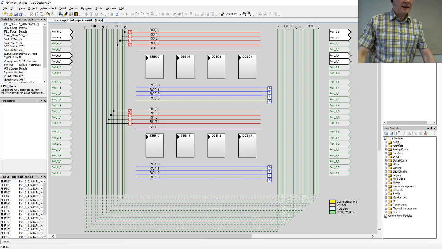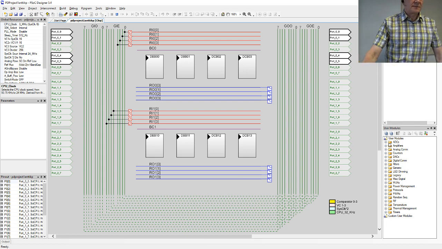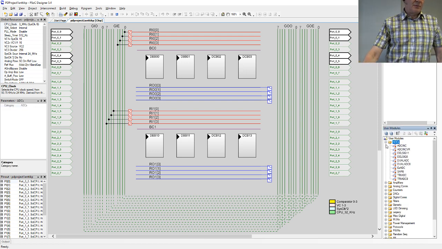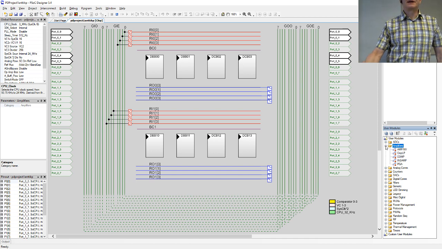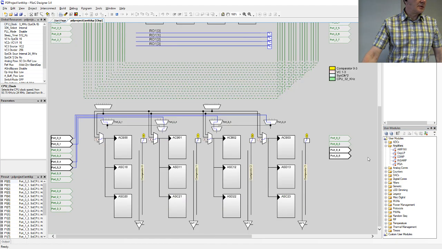And you can find there A to D converters, about 10 different types. Amplifiers. So these are basically analog amplifiers inside of this system.